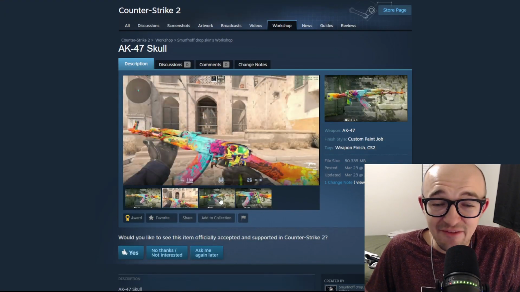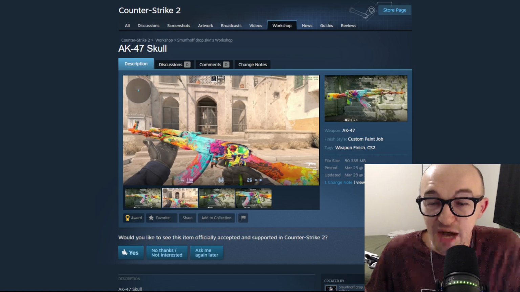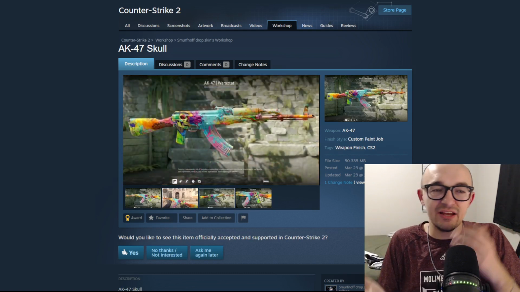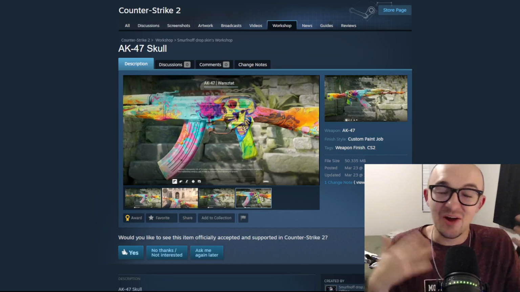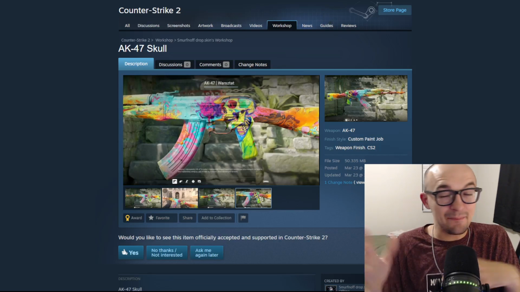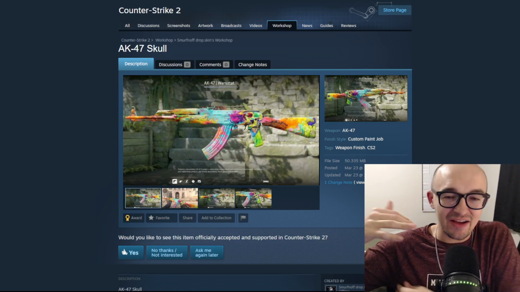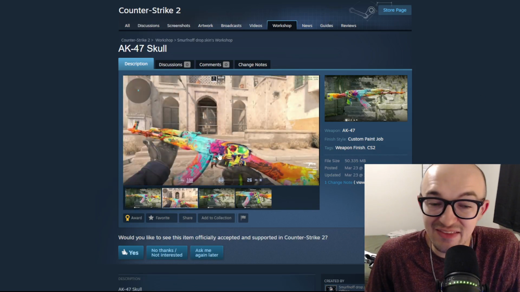Next up, the AK-47 Skull. This one is an interesting one. I'm sure this one is going to be polarizing, but I actually like this one. I love the contrast between having a skull, thinking dark, dreary, whatever, and having it be paint splatter, rainbow colors and stuff. It's kind of funny, and I actually like it in a cool way. Obviously, we don't really have an AK skin that looks anything like this.